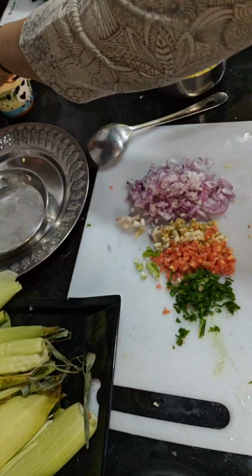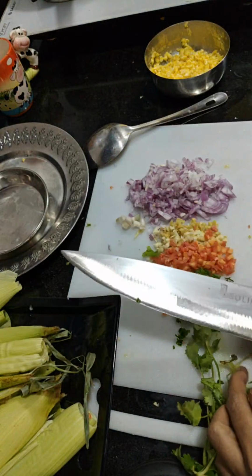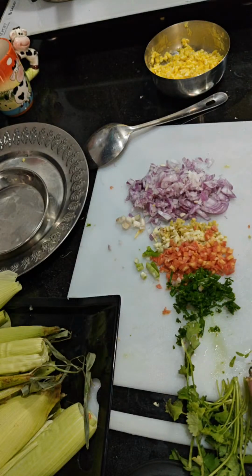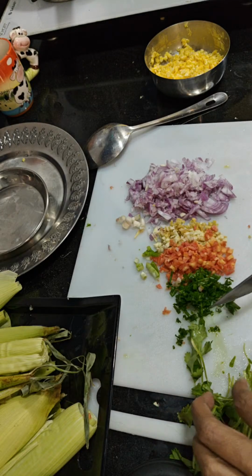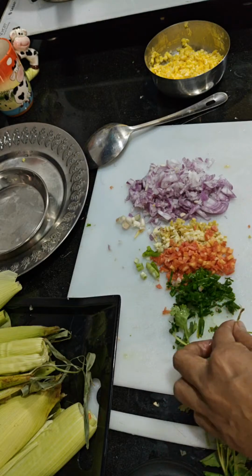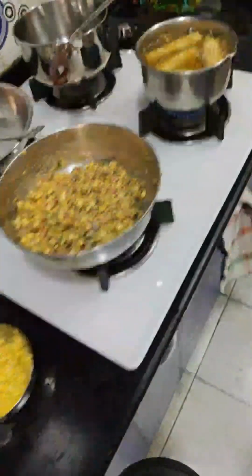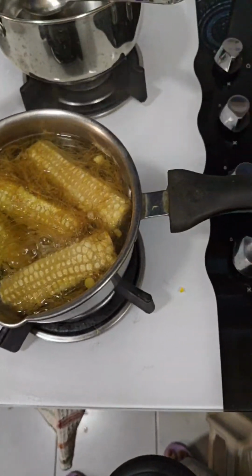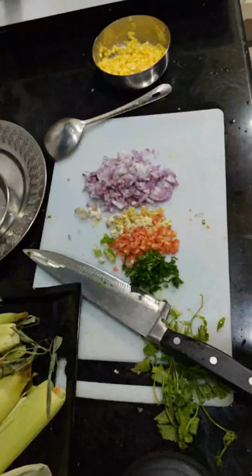So now I will go with the remaining coriander leaves. I'll just chop off the roots and then I'll proceed further. So now, just before I complete this, I'll show you the corn silk tea. It's done. It has been boiled for a longer time, so I'll just switch off the flame and I'll strain it after some time.